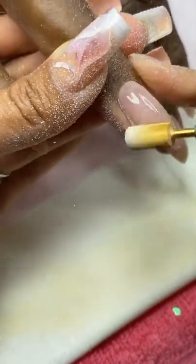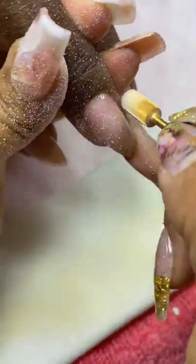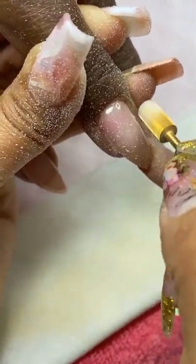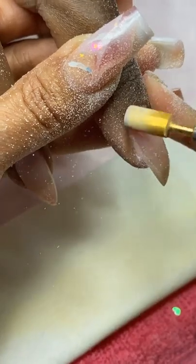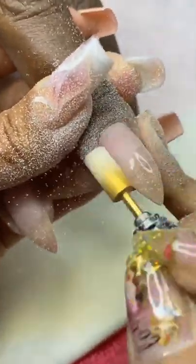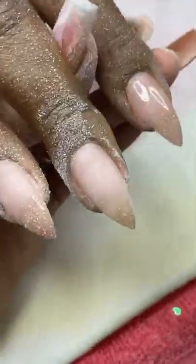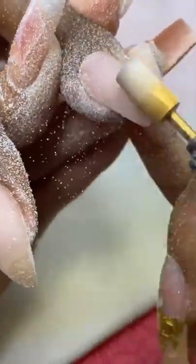And then the rest of it, I'm just going to buff the nail bed. So that's good for anybody who does not like to use the machine. Because nhiều khách nó không có thích mình xài máy nhiều nữa. So cái sản phẩm này nó để cho mình control nó kỹ. And I'm, cái máy nó chạy rất là nhẹ ha. So my speed is really low too. I don't have to speed it up too much. I don't put a lot of pressure on the nails. So a lot of times my customer like this because everything about the hybrid, they feel very natural. Not so heavy, not so strong.